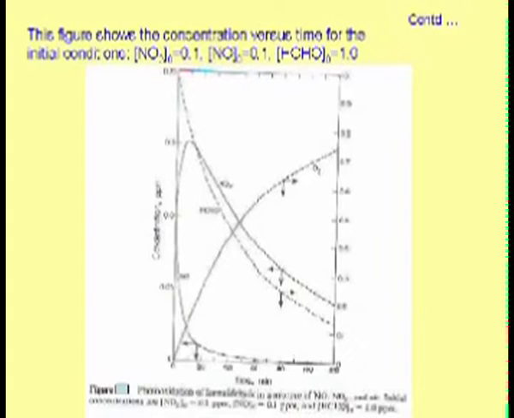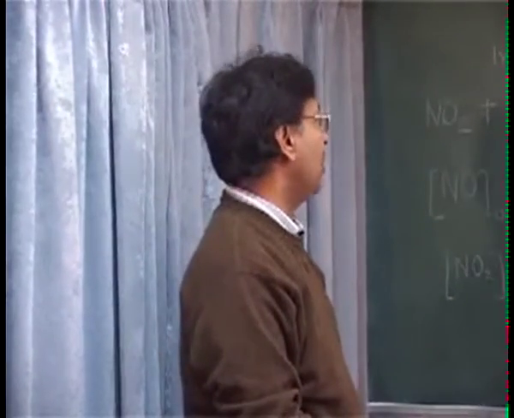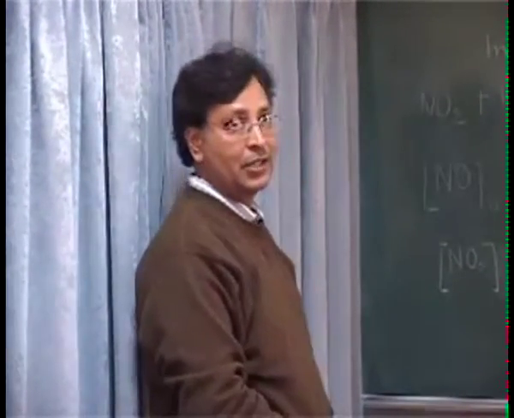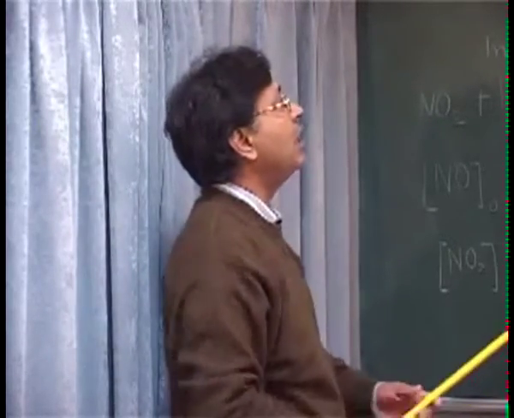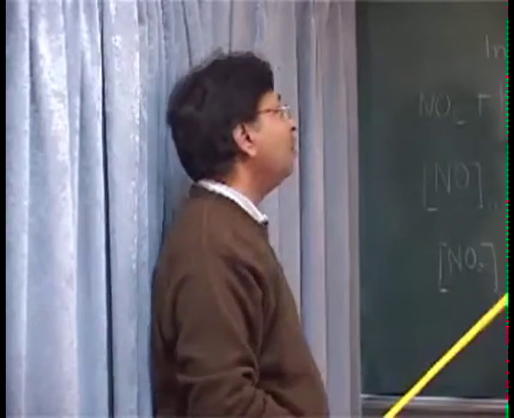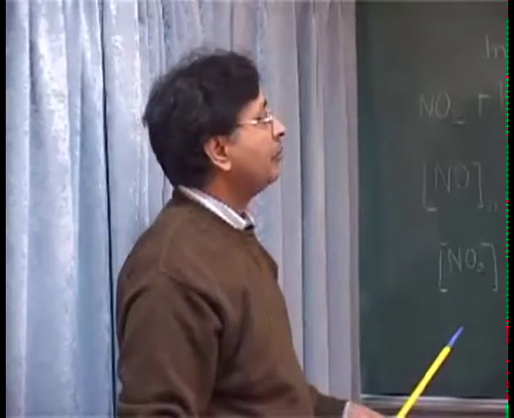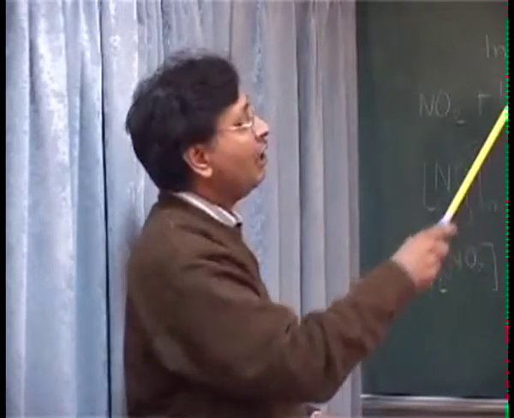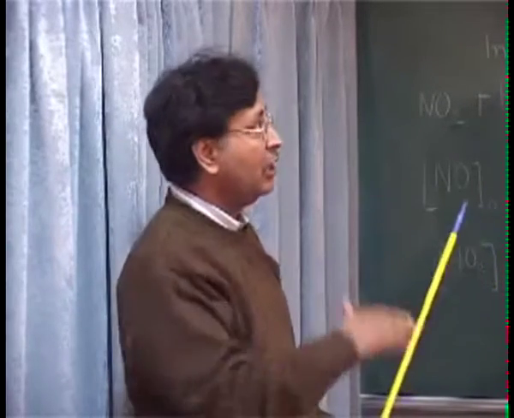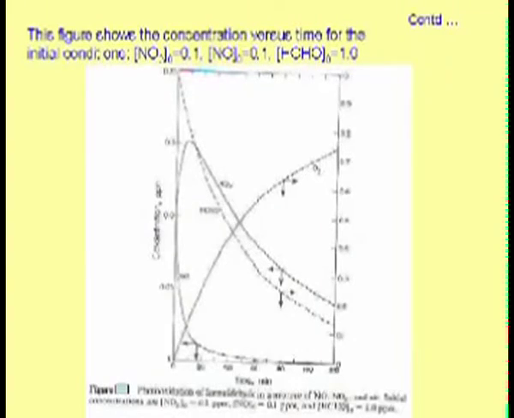So ozone goes up constantly, NO constantly comes down, that we can see here, and finally SCHO will constantly go down. SCHO has to go down. I mean, there is no other way it can go. Because I have the high NO already in place, let's not forget that, the high NO will be converted into NO2 quickly, and as a result I will have a high NO2 concentration till things become stabilized and other things start taking over.